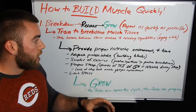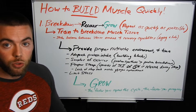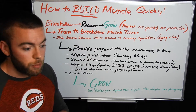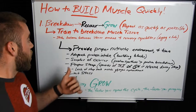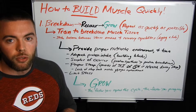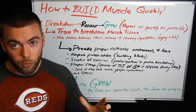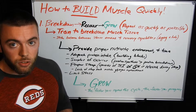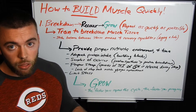Beyond nutrition, we need to make sure that the time we're giving ourselves to recover and the environment we put ourselves in is conducive to muscle growth. Proper sleep is huge. A lot of people have sleep issues or don't give themselves enough time, and they're really limiting their progress. Proper sleep is where growth hormone is released — upwards of 75% of your body's growth hormone is actually released during sleep. If three quarters of your growth hormone is released during sleep and you're not getting the full duration you need to recover, you are taking a massive chunk of your body's muscle building capabilities and throwing that away.